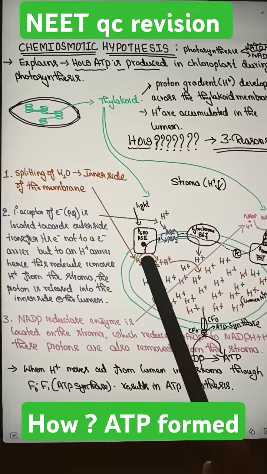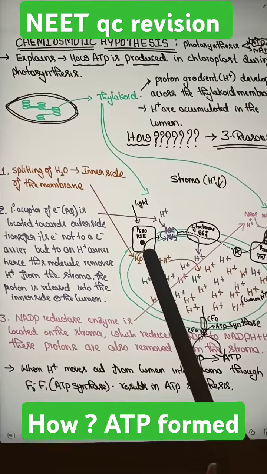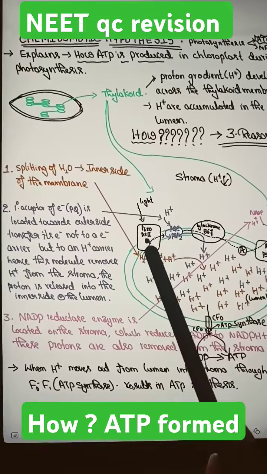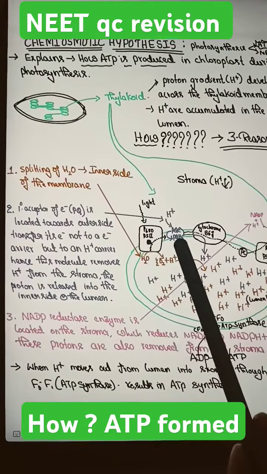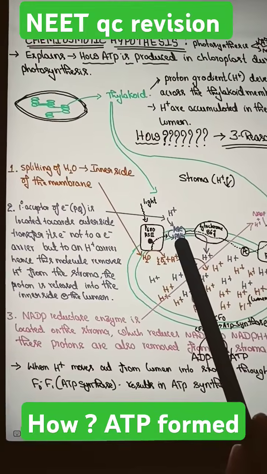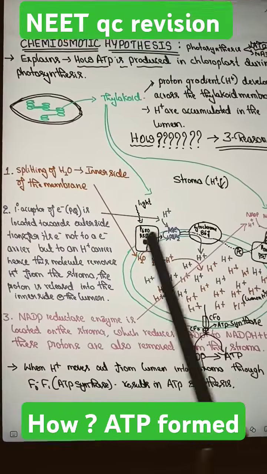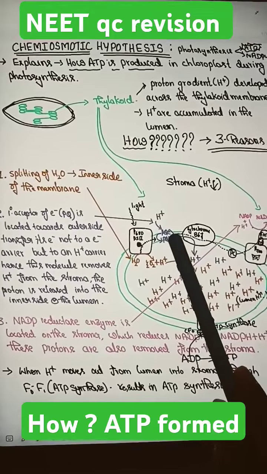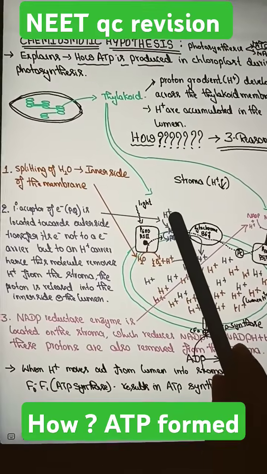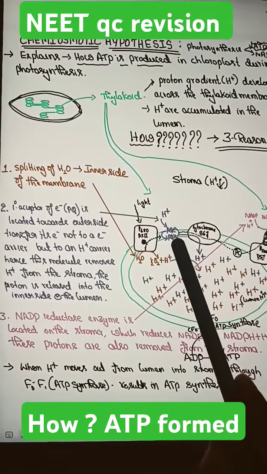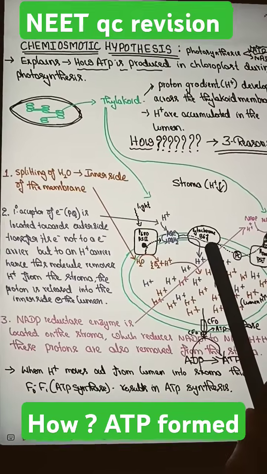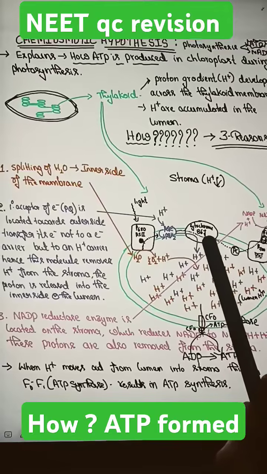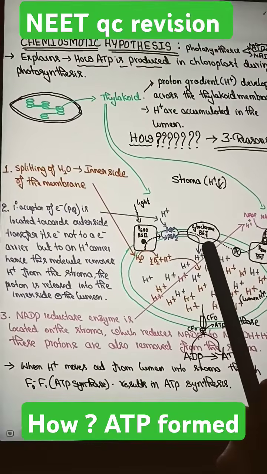As a result, there is release of electrons also. These electrons are given to photosystem 2. Later, these electrons from photosystem 2 are given to a primary electron acceptor. The second reason is that the primary electron acceptor will receive the electron as well. It also receives the H+ ions from the stroma, because later it will donate the electron to a proton carrier, not to an electron carrier, that is cytochrome B6F.